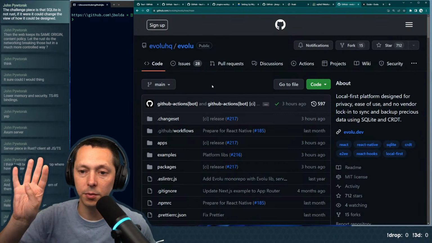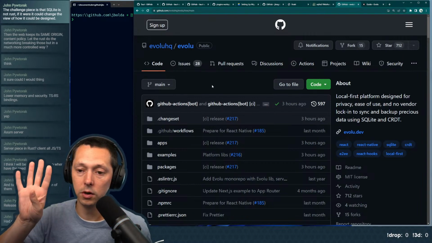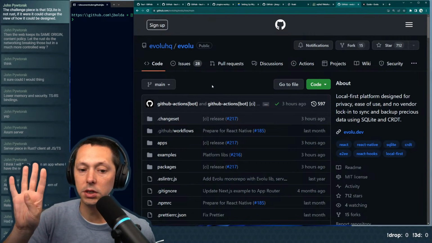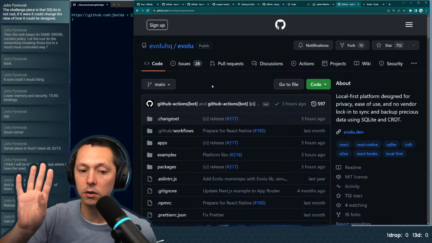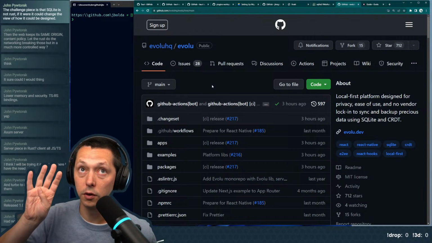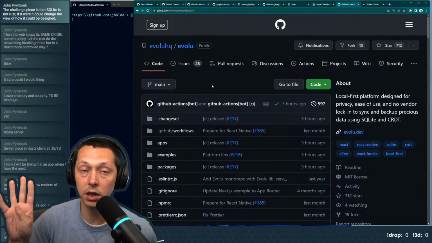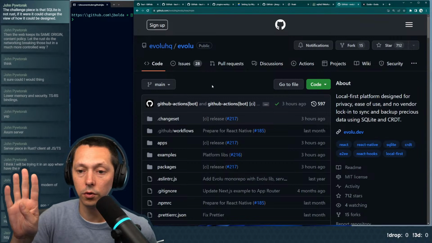Then there's a subset of people that appreciate the local first part of it, and are okay considering, or if they had to handle their own data to get local first, they would probably go through that effort.